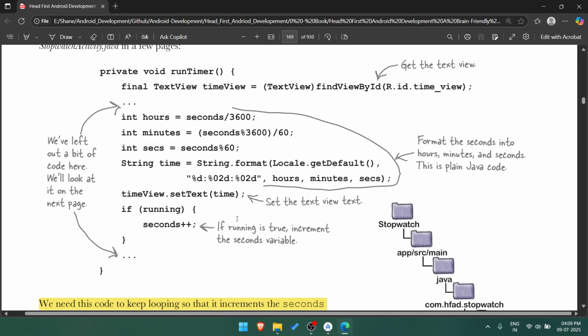Then we are leaving some out. Get the text view and format the seconds into hours, minutes, and seconds.